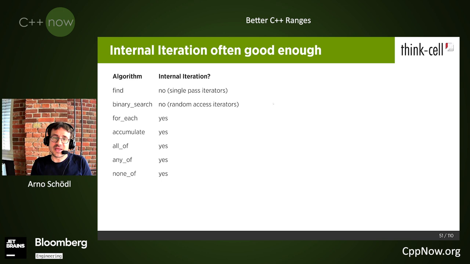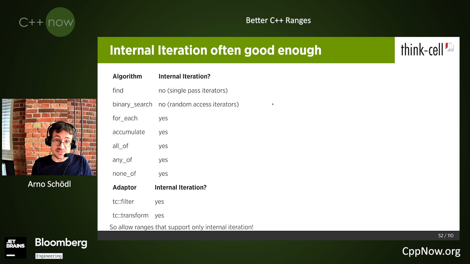So we give it this prime spot at the bottom of the stack, and then we just kind of throw away this advantage and say, oh, you iterator have to live with the top of the stack. We could live at the bottom of the stack, but we don't really need it. I mean, the for each is happy at the top of the stack. So why not have then the range, the producer, live at the bottom of the stack and reap the benefits? Now, you can also write adapters with internal iteration.